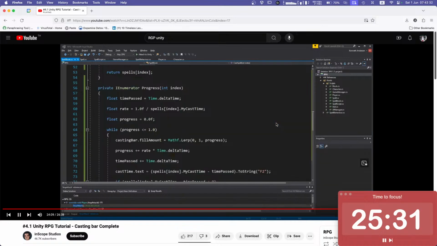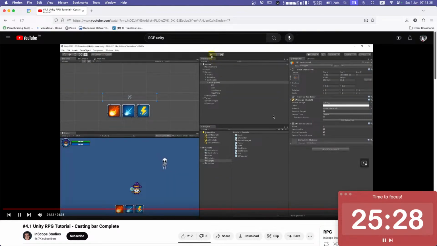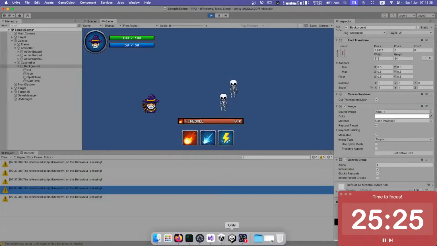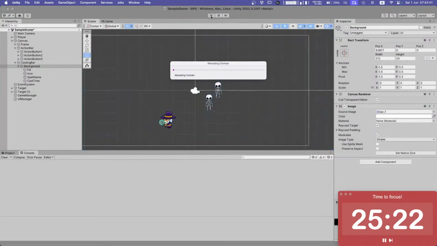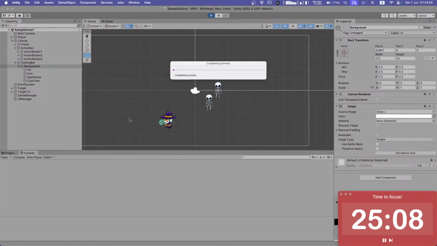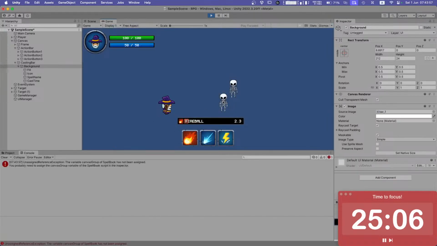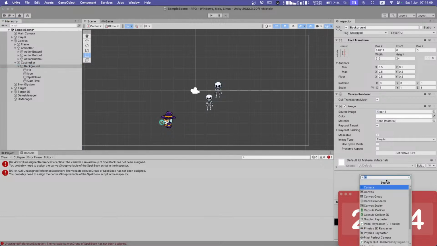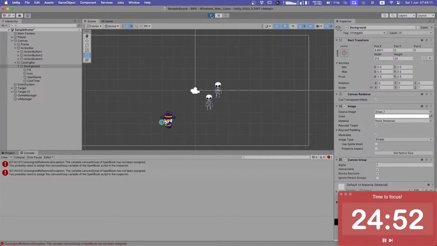So now we should see the bar fade in when we start casting. Okay, now we should see the bar fade in. So click here. The bar doesn't fade in. It hasn't been assigned.